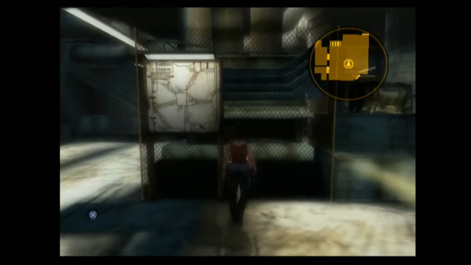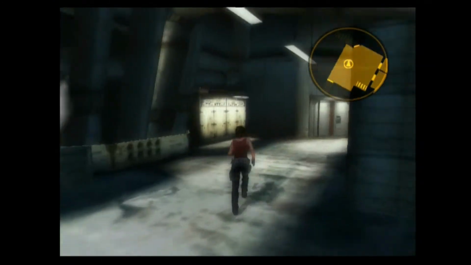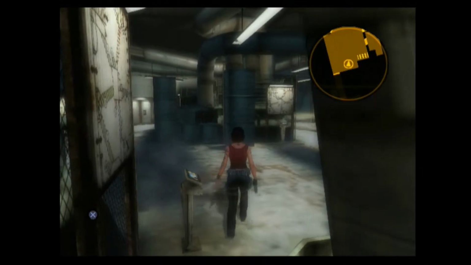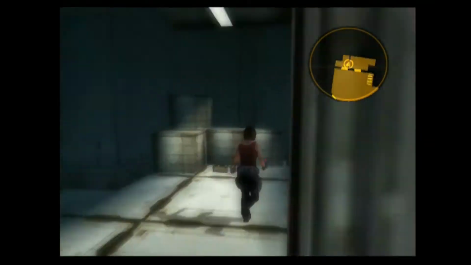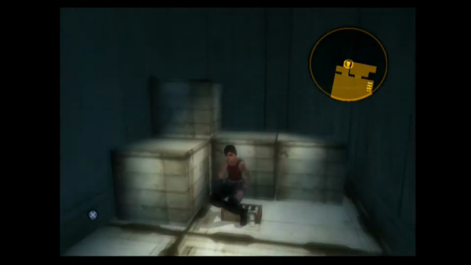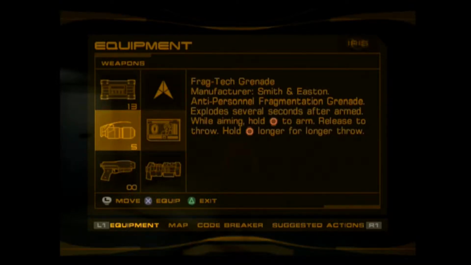Alright. Trying to make sense of this gas puzzle. Trying to grab the thing in front of me here. Fragtech grenades. Manufacturer Smith & Easton. Anti-personnel fragmentation grenade explodes several seconds after armed. While aiming, hold circle to arm, release to throw, hold circle longer for a longer throw.